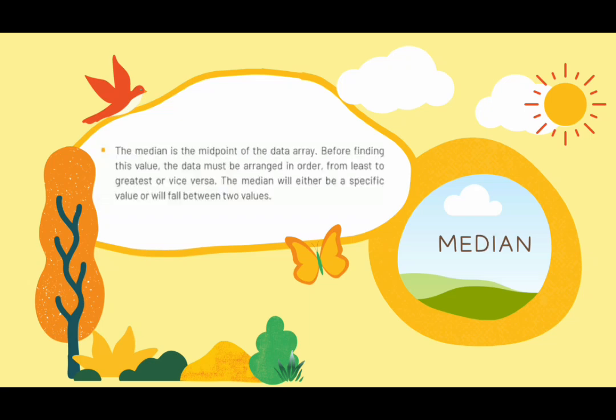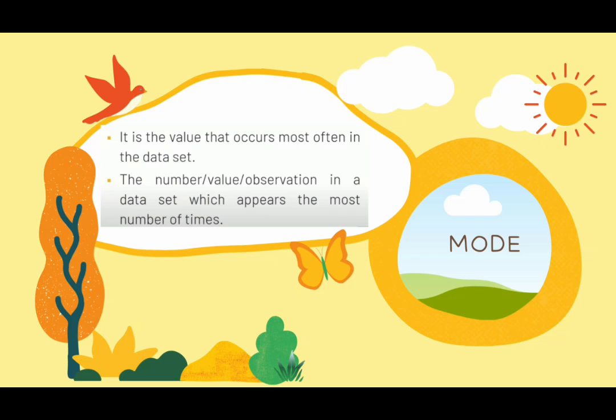While the median is the middle. If you arrange the numbers from highest to lowest, what will be in the middle will be the median. Or we can also calculate this with a formula. Later, I'm going to show you. And the mode is the value that occurs most often in the data set, the most seen, the one with the most appearances among the numbers.